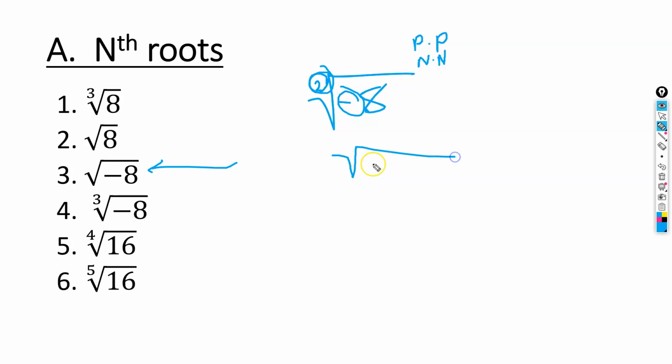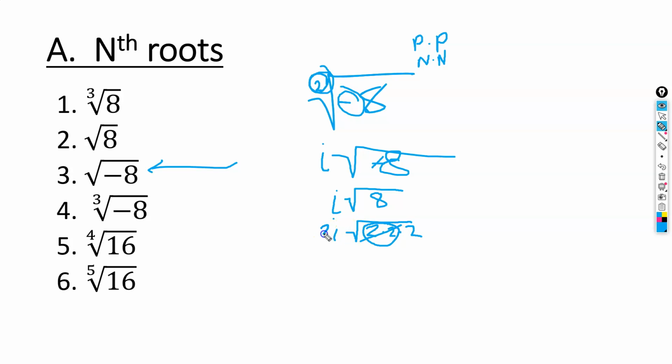And so the way that we dealt with that, in case you guys forgot, was we created a new kind of number called an imaginary number where you take the negative out, put an i in the front, and that i represents the fact that, okay, we're dealing with an imaginary number. But now that we've taken the negative out and put an i in the front, we can just break the 8 down like we're used to. So if I were to break down 8 like I have already, you get 3 twos. And since this is a square root, we're looking for groups of 2 numbers that are identical being multiplied together.